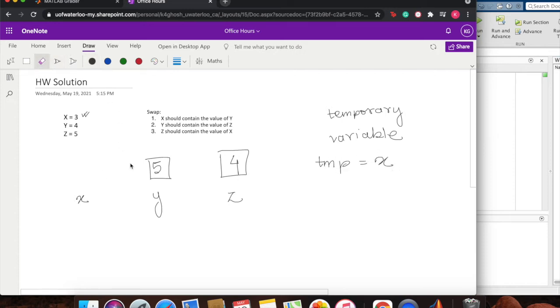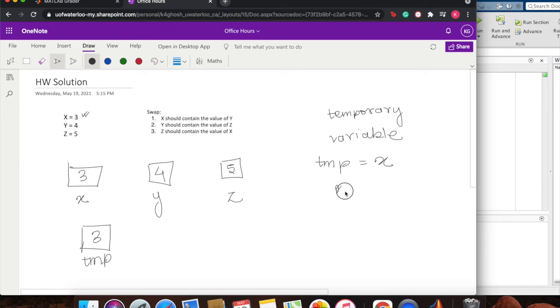Now let's revert back to the original values of x, y, and z and see how this new code would work out. Sorry. So again, I have 3, 4, and 5, right? And now I've said temp equals x. So there's a new variable created, which is temp. And this is equal to x, which is 3. Now I would do the exact same thing I did last time. So I would say x equals y, y equals z. And in the last part, instead of z equals x, I would say z equals temp, which is actually equal to the original value of x. So here I would write temp.